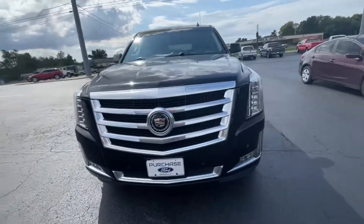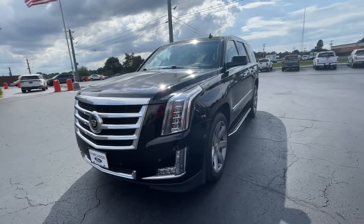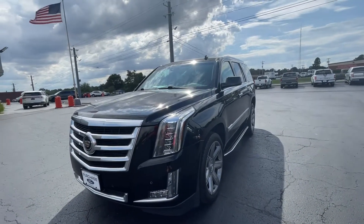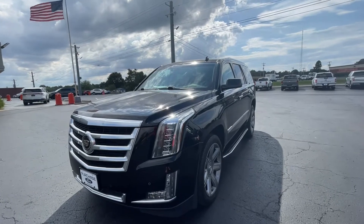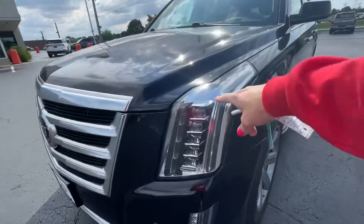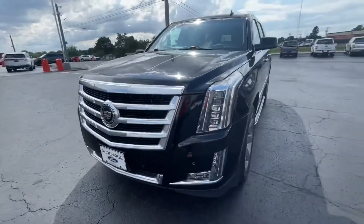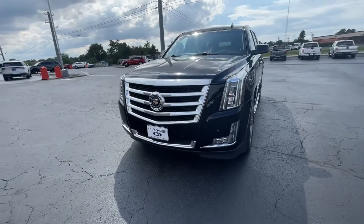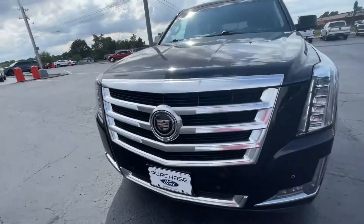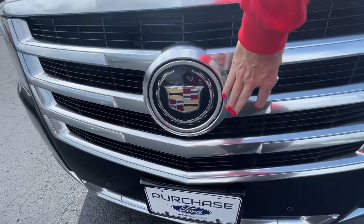They're very posh and they drive really well. They have a lot of features — their padding inside is what makes them so quiet. They have ultra-smooth riding. Even though this is a big vehicle, it still drives very smooth. And of course those famous very bright headlights — everybody knows when you go down the road and meet a Cadillac, it's going to beam the moon, hands down. And a beautiful, gigantic logo — one of the biggest I've seen.